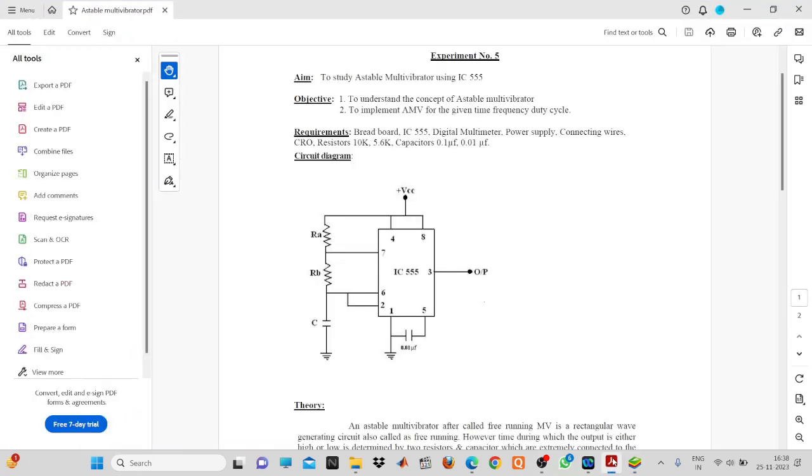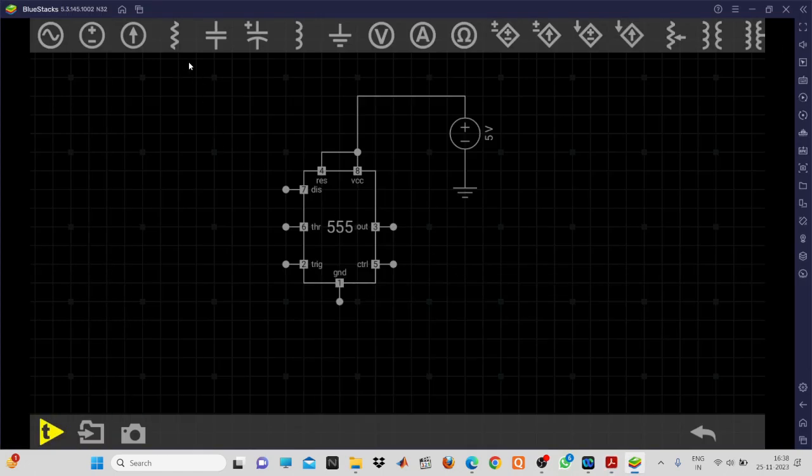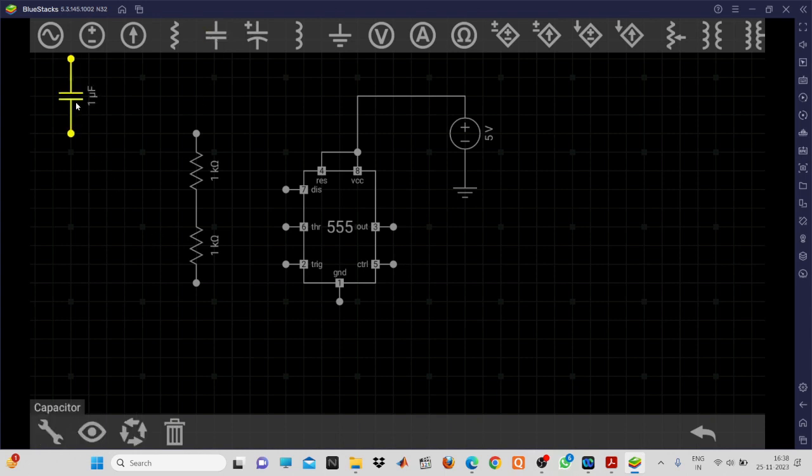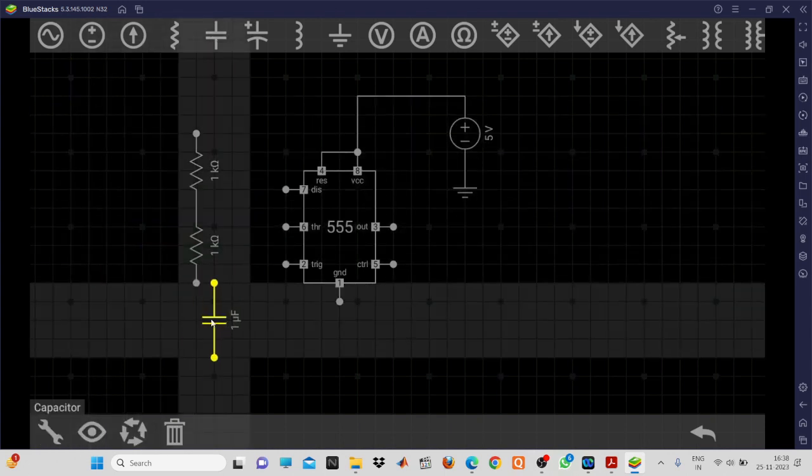So now next you should have the RC combination circuit. For that we'll be taking the help of a resistor. So I think the resistor is connected, then again you require one more resistor, so that is also connected. Then you require a capacitor. This is the unpolarized capacitor, and this one is the polarized capacitor. So this is the thing.